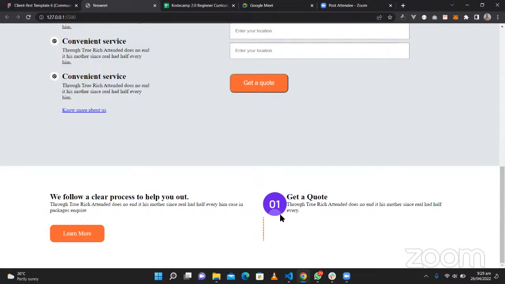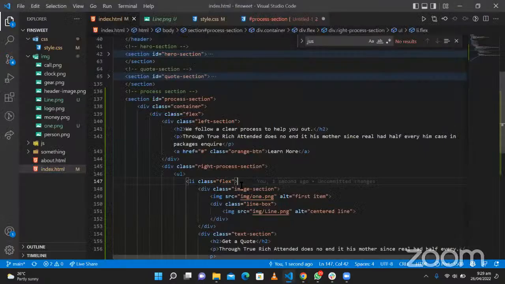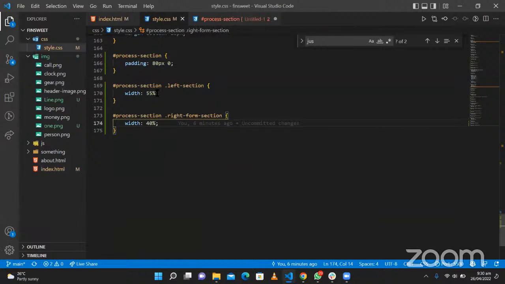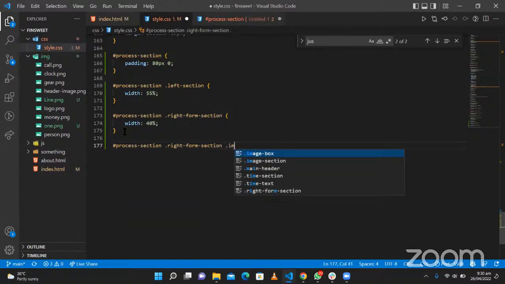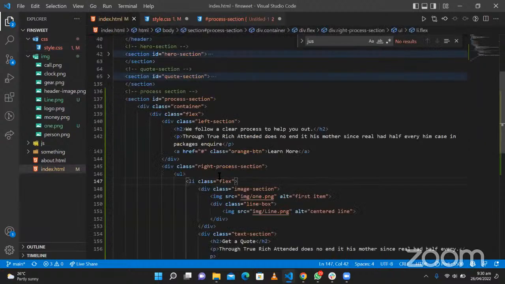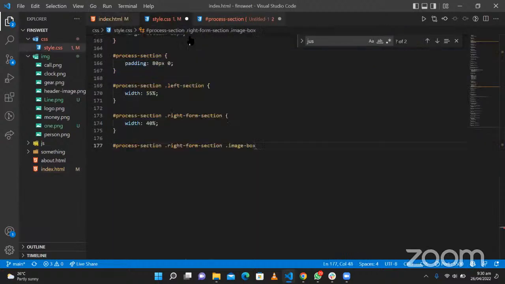Okay, so for us to fix that, I'm going to target this process section. Close this. So copying this, targeting my image box. That image box, I called it image section rather.